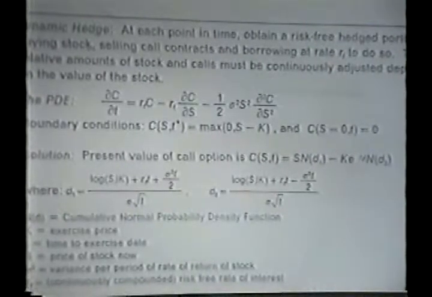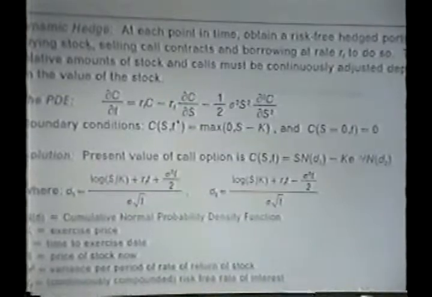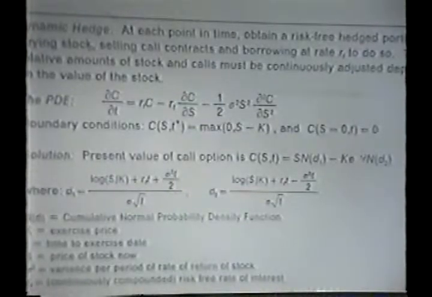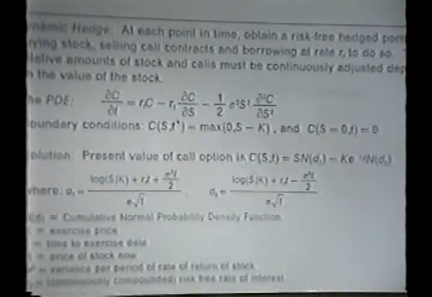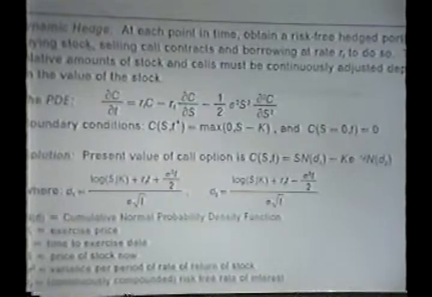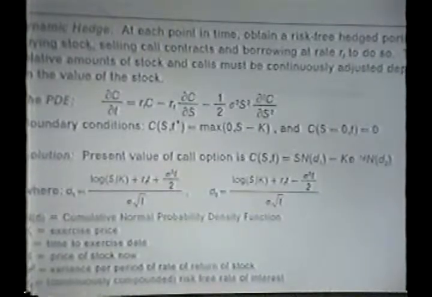And after fiddling with it for about two weeks, I realized that Speak Easy has a statement called Gauss, which gives you the cumulative normal distribution. So the whole thing was kind of redundant to show that the vocabulary is really immense, and you have to be careful not to reinvent the wheel when you use Speak Easy. There's a lot in there already.